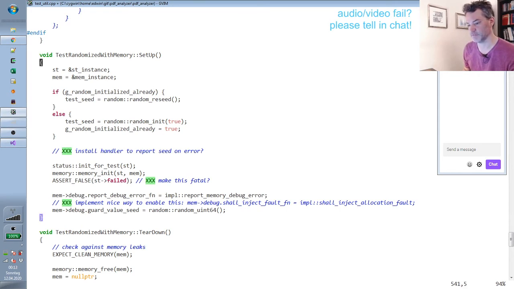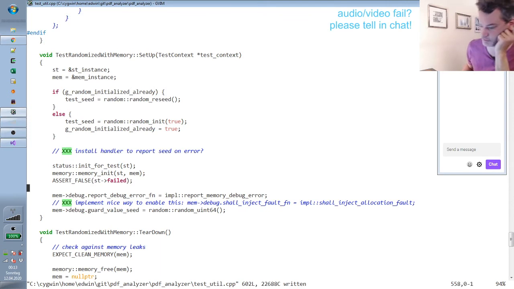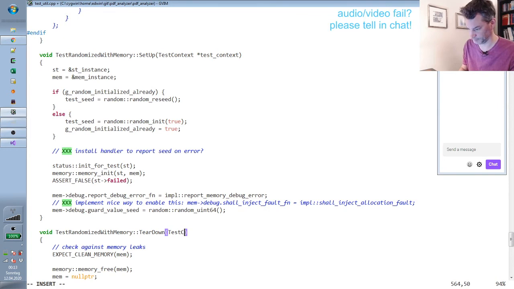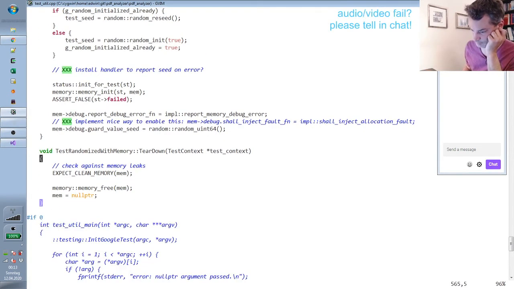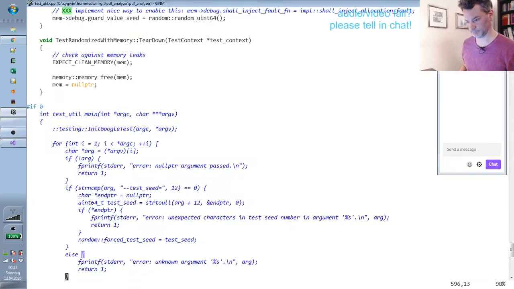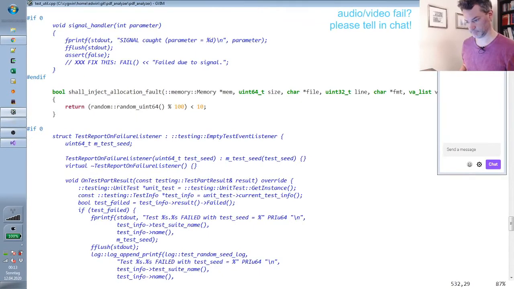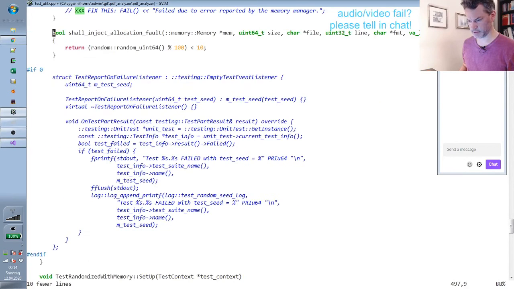Yeah, this is something that will actually work just fine, I think. And actually, for us, this will be always fatal, which I think is actually nicer than in Google Test. Because our rule is we always have the test context, and then we can also do this sort here. Also here. It's always nice to have some explicit context. What we definitely will no longer need is the signal handler here.